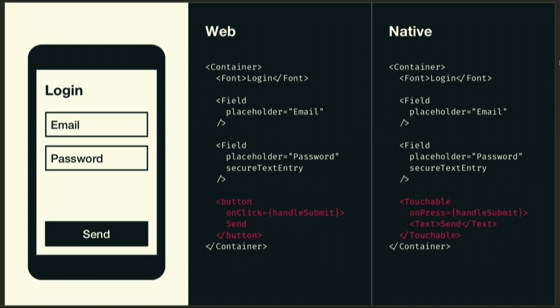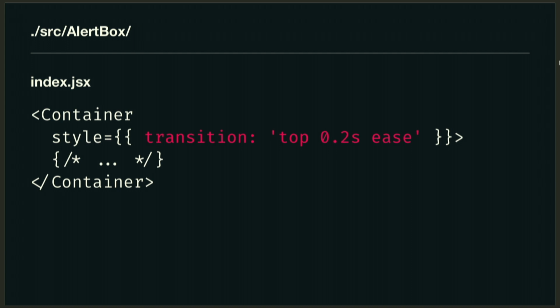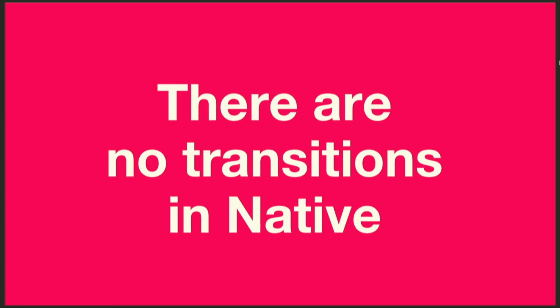Again, at this point, the designers come back and say, hey, wait, this box that you put in the top shouldn't just appear there. It should be animated down from the top, like a push notification. OK, that's fair enough. Let's just add a transition. We can transition the top property. I mean, it was position absolute. So we can transition it in, and it will look nice. Except that there are no transitions in native. Like, there is no such concept.